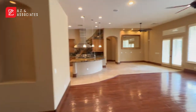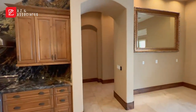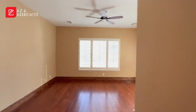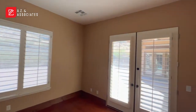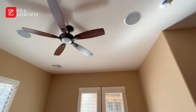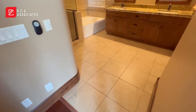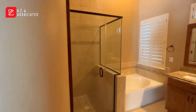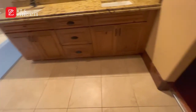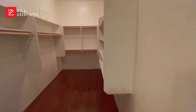Now let's go take a look at the other side of the home. We have another suite — this is going to be your guest suite. French doors that open up to the backyard. Custom shutters and blinds, surround sound throughout the home, ceiling fans, nine-foot-high doors, separate shower and tub, dual sinks, granite countertops. Beautiful walk-in closet. Gorgeous.